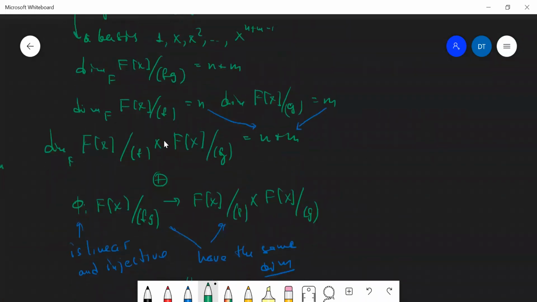Oh, but here, when I consider the direct product, it means like an external direct sum. I take a copy of this guy, a copy of this guy, and then produce a direct sum. I do not consider this sum inside the polynomial ring. Okay, I see. So I consider them as subsets of this Cartesian product. And inside this Cartesian product, this guy and this guy intersect each other only by the zero polynomial.